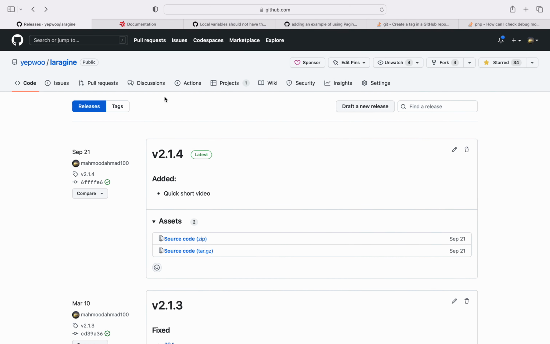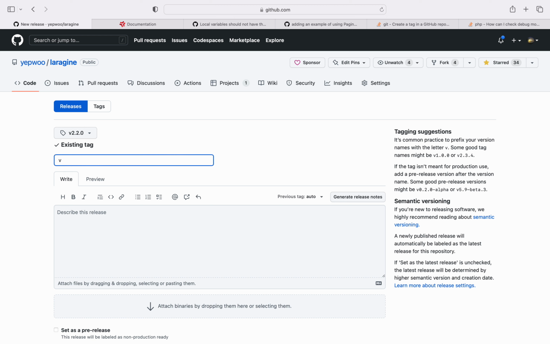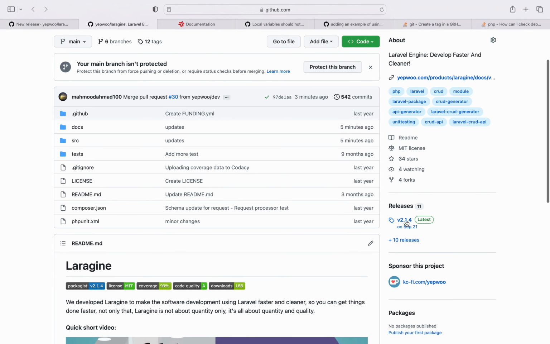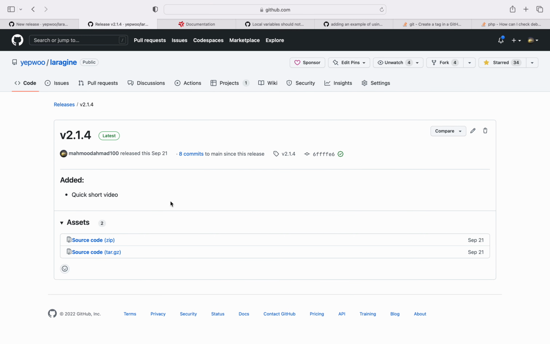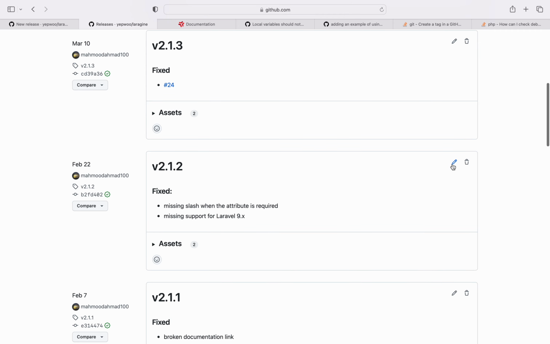Okay, v2.2.0, and you know what, I will open a new one here just to copy and paste quickly. Let's go to the releases. Okay, let's copy this.